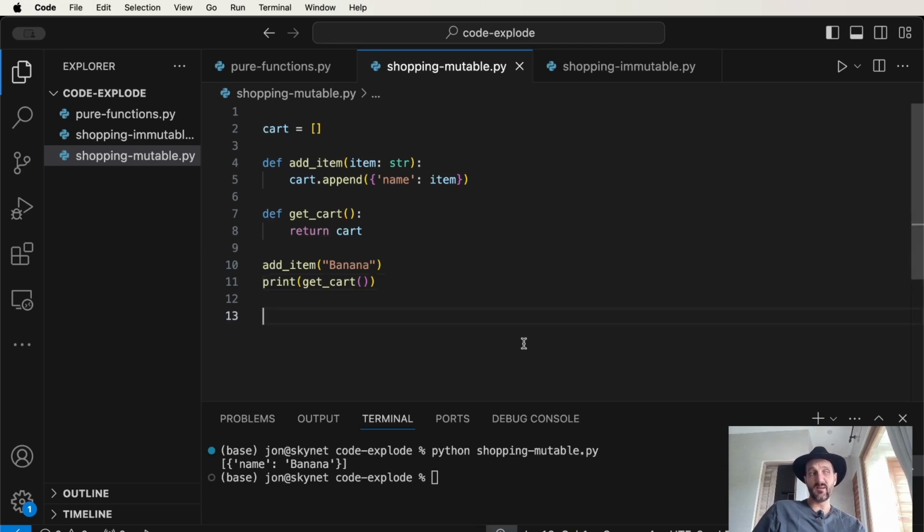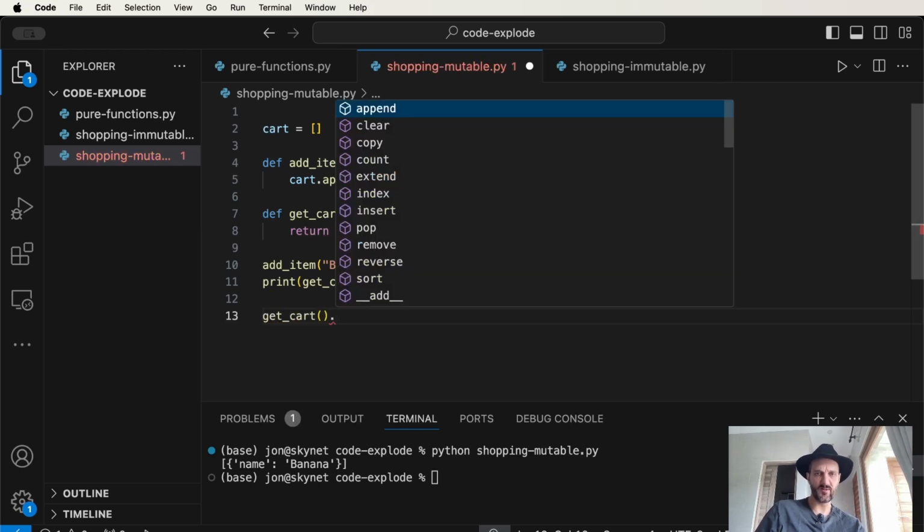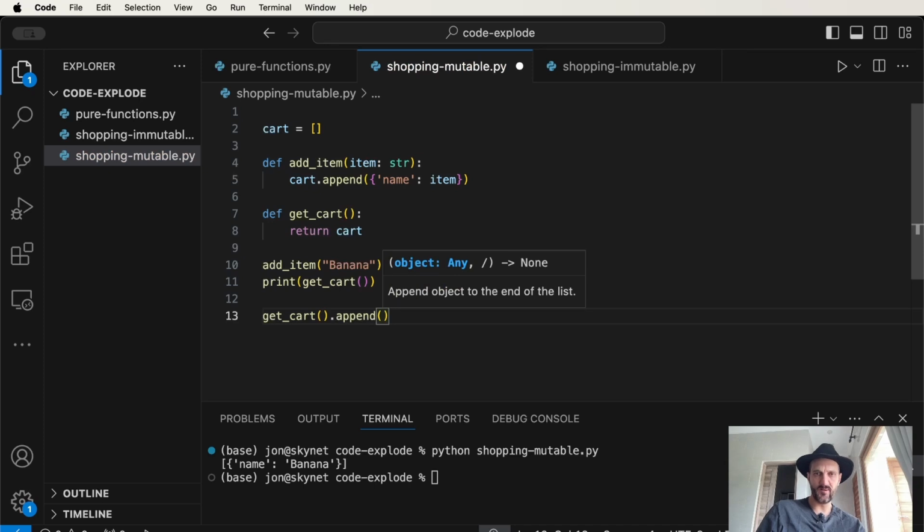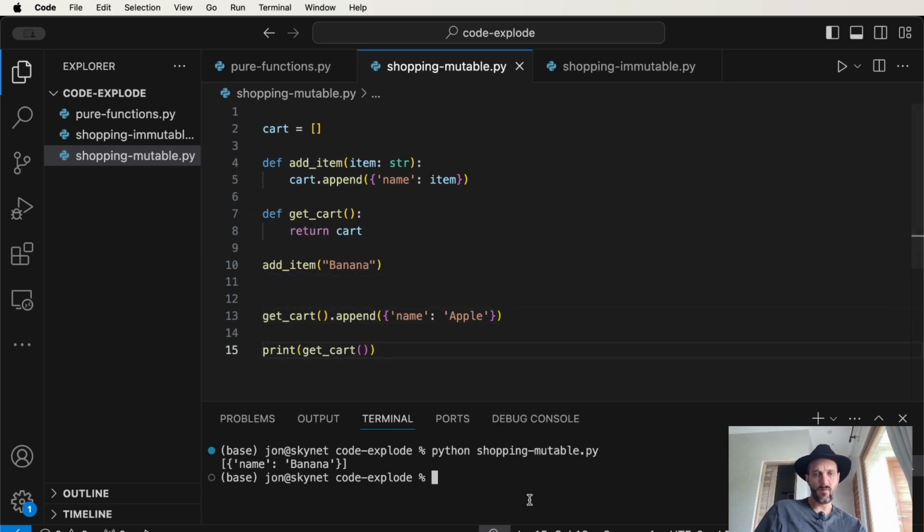Now, say that we try to use this code from another part of the program. So someone, maybe another developer, writes in another place in the code base. He wants to use the code and he says, okay, well, I'll get the cart like this. Then I can see the format of the cart, so I'll append a new item like this. Now, this code does work. You can see that the cart now has two items, a banana and an apple, but there's a potential for a bug. Now, why is there a potential for a bug?